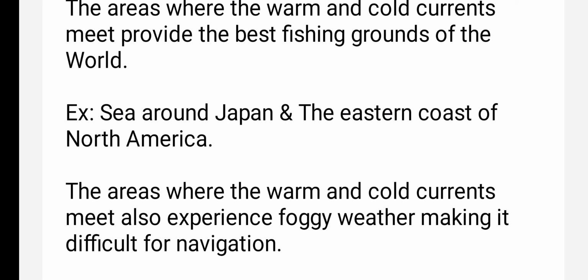Sometimes this fog also leads to accidents on the sea. You might be surprised, madam, that accidents may also happen in the sea. And yes, of course, because of the thick fog, children, we don't know which ship is coming from which direction. Due to the thick fog we cannot see the lights. We can hear the horn, but we don't know from which side it is coming. That's why it leads to accidents on the sea.